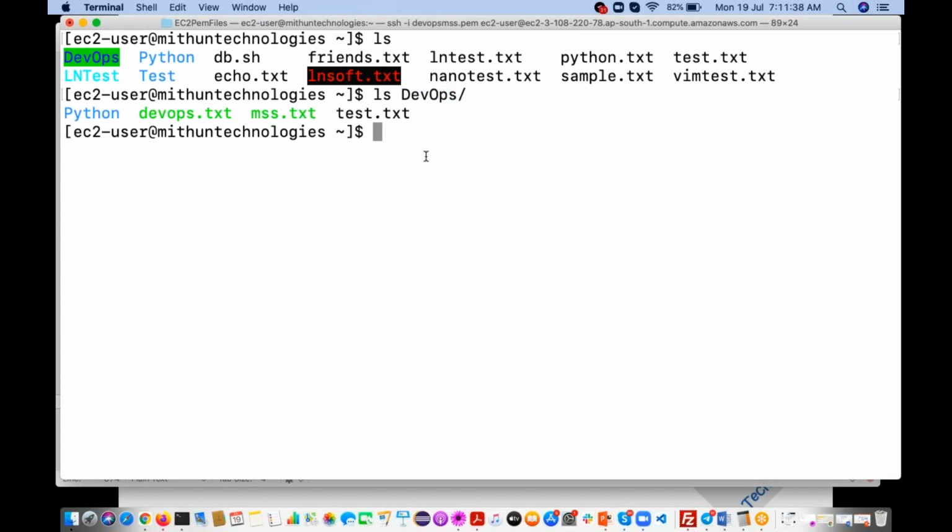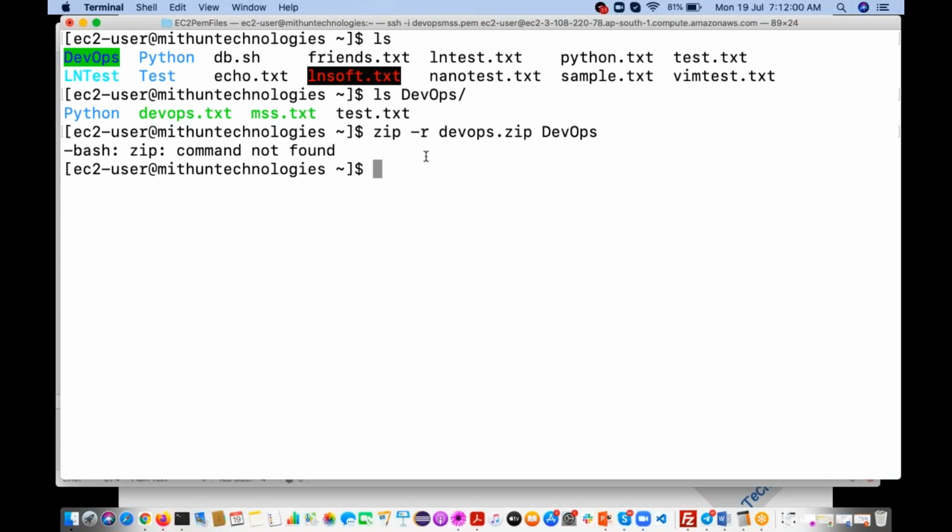Very simple. zip -r. You have to use -r. -r means recursive. Then the zip file name, devops.zip. For which directory? The DevOps directory.